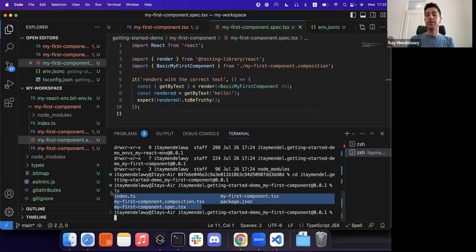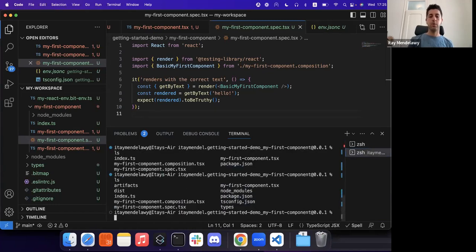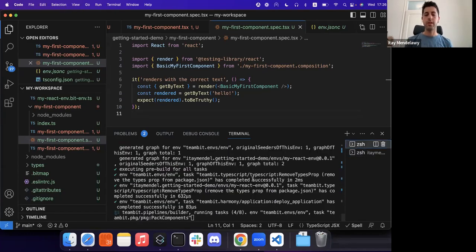Inside of it, this just looks like what it would be if this component were in its own standalone project. It has an automatically generated package.json. It has all the files, and as Bit runs the build process, everything will run here. Eventually, as different tasks complete, we should start seeing this directory get generated. All of the build artifacts that we generate will start appearing here. The node modules that were installed, everything happens in these capsules, which again is why we recommend running versioning on CI. You can consult the docs to understand how to do just that.